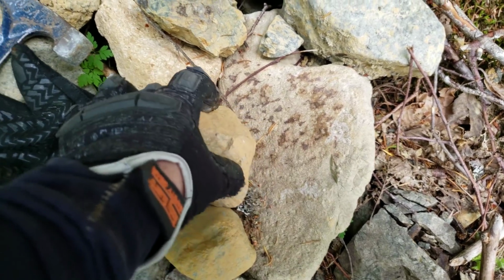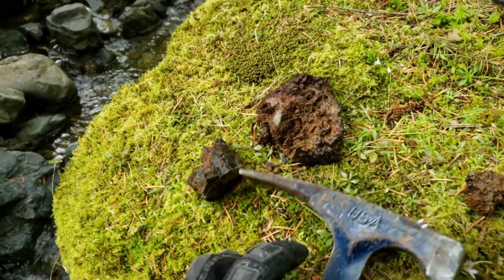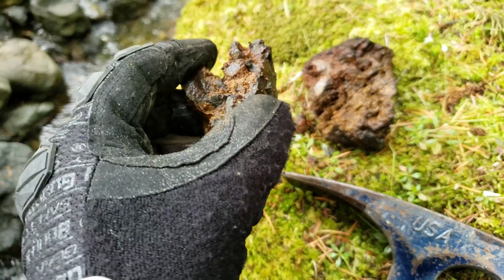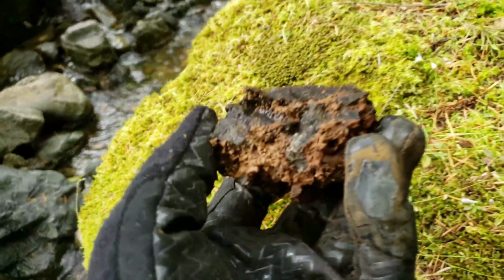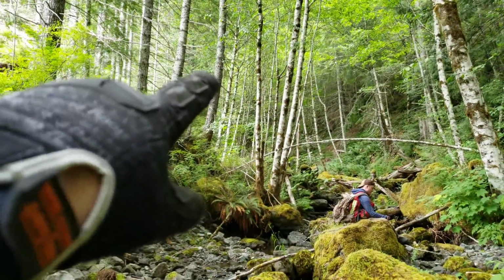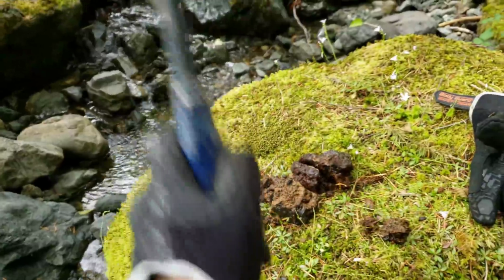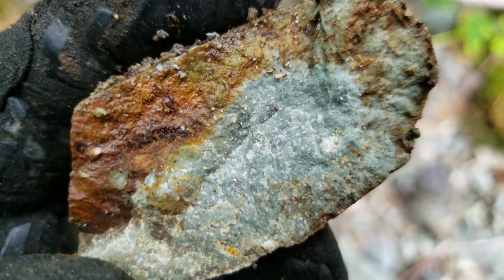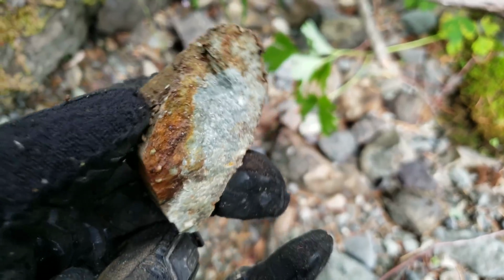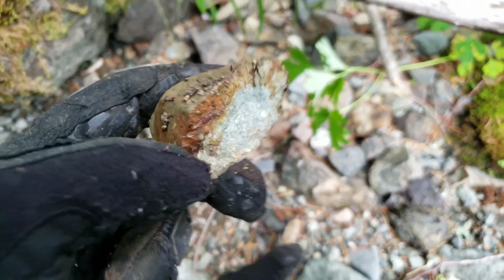So below the other side of this, we found more samples like this with your oxidization. There's a ton of them here. So right here you have what looks like a very oxidized sample. This is limey tuff with a bit of chalcopyrite. Tufaceous members. I know where this comes from. There's an exposure of this way up top. So most of the mineral has leached out by the looks of it. So you can see small amounts of silver and chalcopyrite in there. We've actually found 12 of these so far on this creek. We're only showing you the nicer looking ones and ones we think will be the most promising.